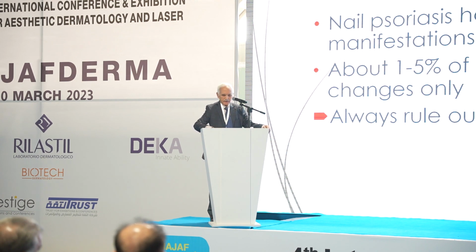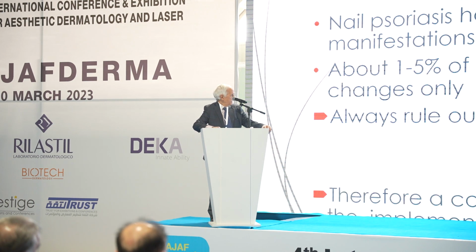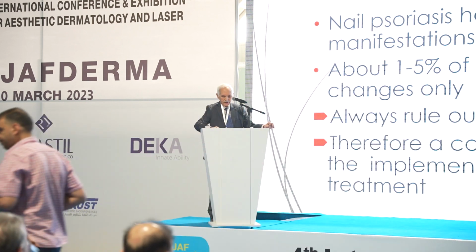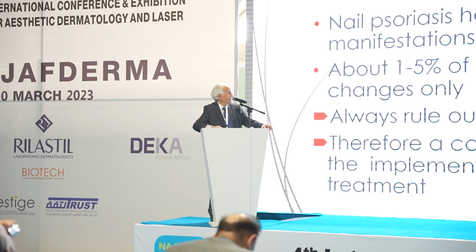A good history is invaluable in determining the correct diagnosis. Exam of all 20 nails is always necessary, and general practitioners should be aware of some minor signs in the nails in order to diagnose nail psoriasis. Therefore, a correct diagnosis is the key to the implementation of successful treatment.